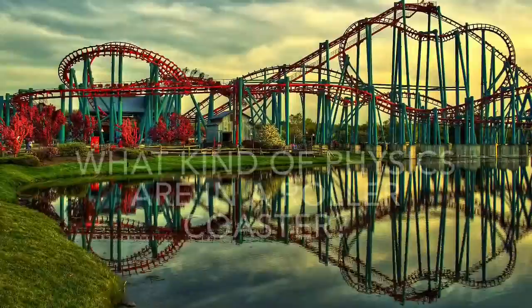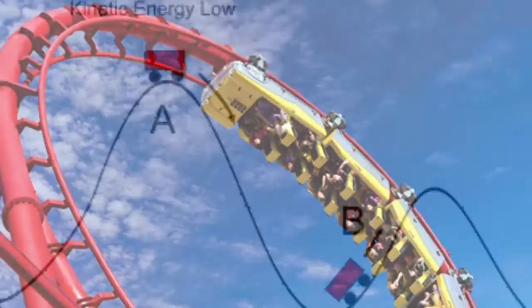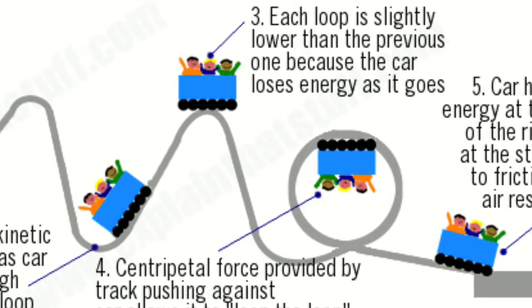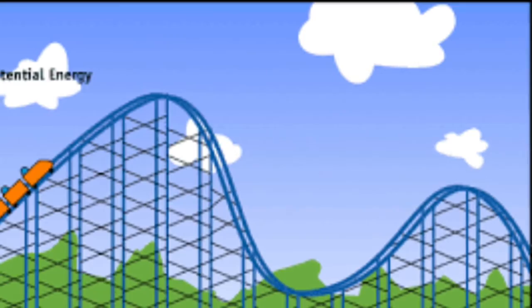The last question is, what kind of physics are in a roller coaster? A roller coaster involves a wealth of physics. Part of the physics of a roller coaster is the physics of work and energy. The ride often begins as a chain and motor or other mechanical device exerts a force on the train of cars to lift the train to the top of a very tall hill. Once the cars are lifted to the top of the hill, gravity takes over and the remainder of the ride is an experience in energy transformation.